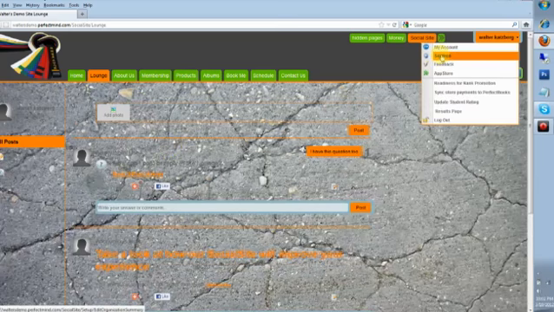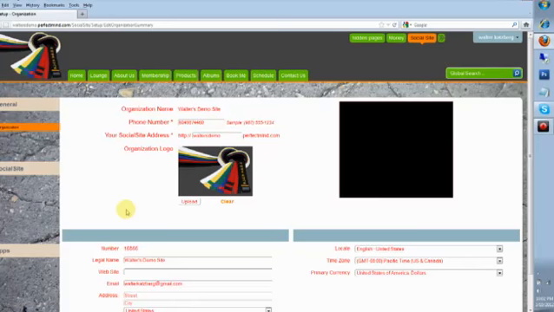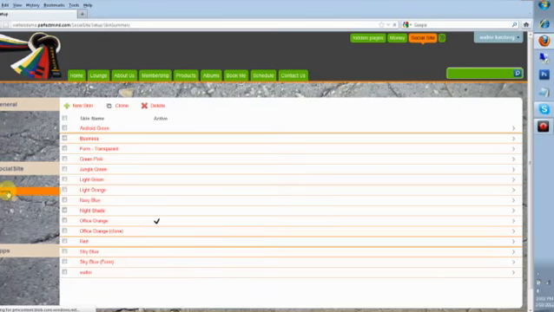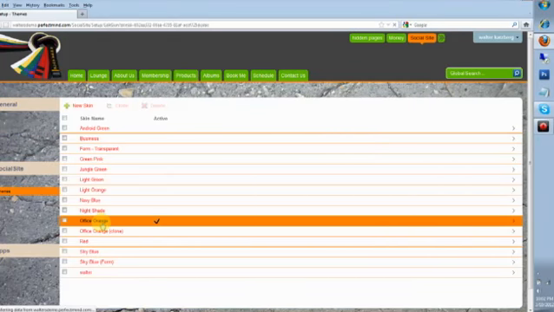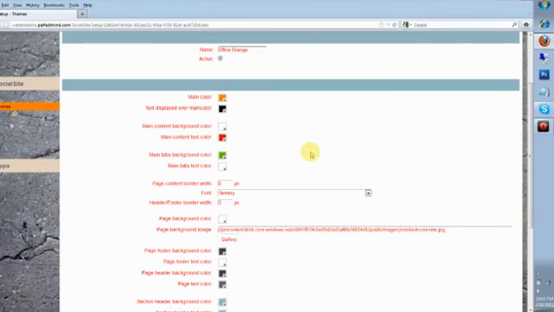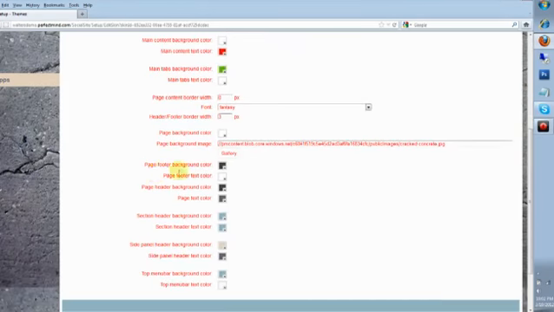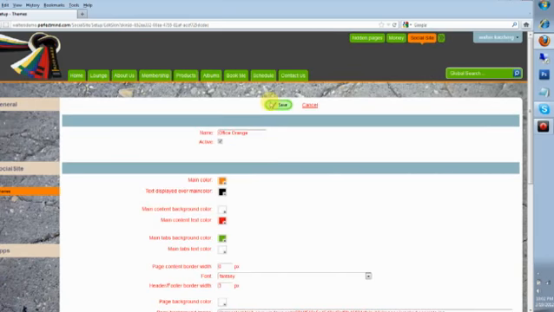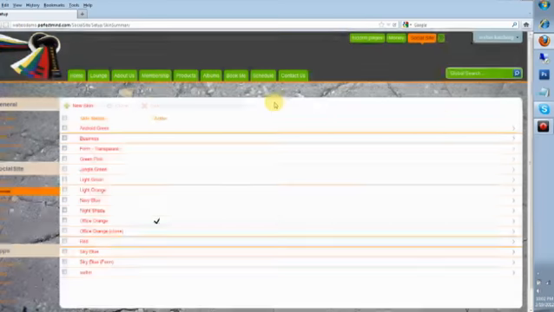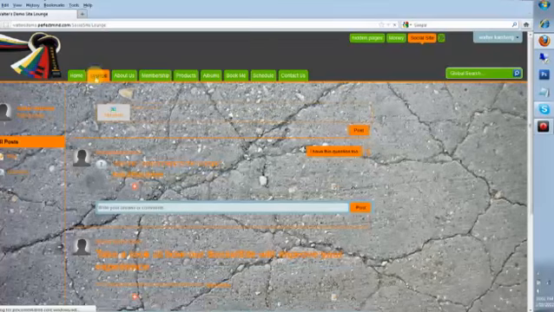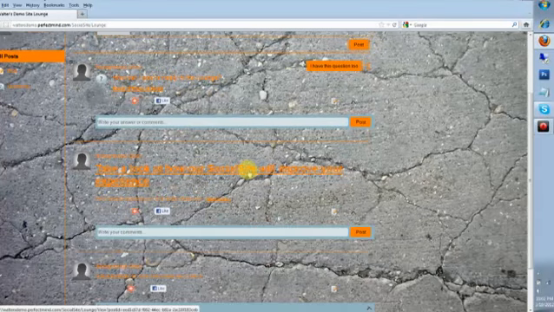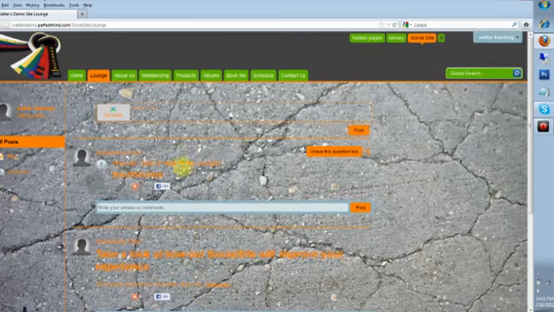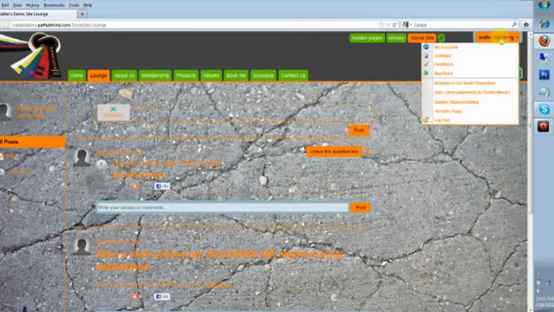So be very aware of that. That's why we don't really like to use background images, because it does distort your ability to read the page properly. So for instance, in that, we would want to change the page text color to something you would be able to read with that gray background. So I'm going to change it to an orange, so you might be able to see it a little better in the lounge. If I go back to the lounge now, you're going to see that it's better, but it's not quite very good. And that's a problem with using background images.